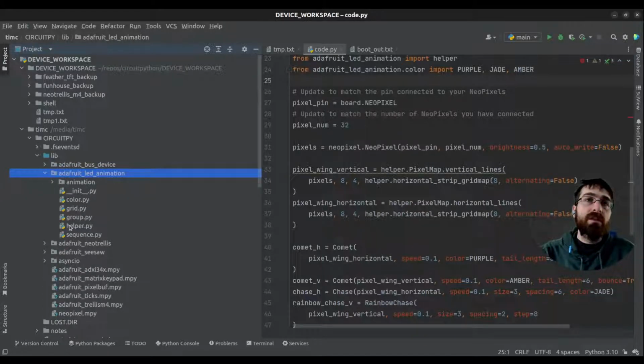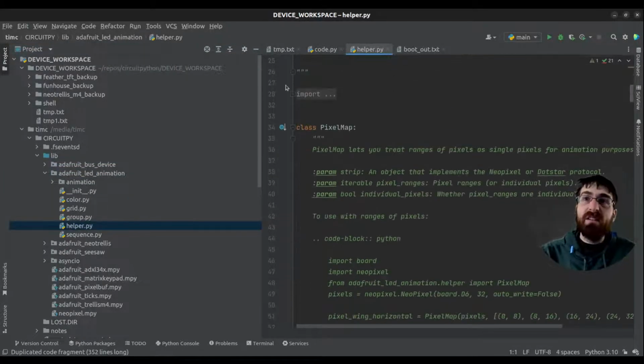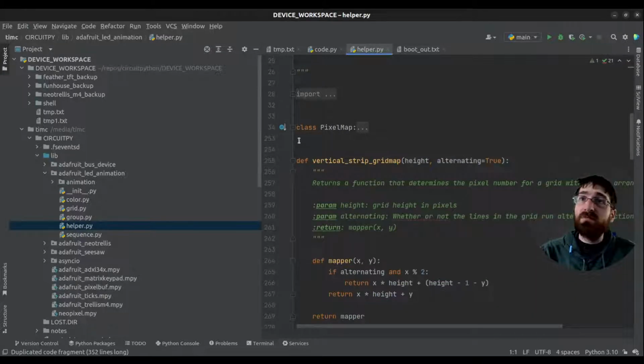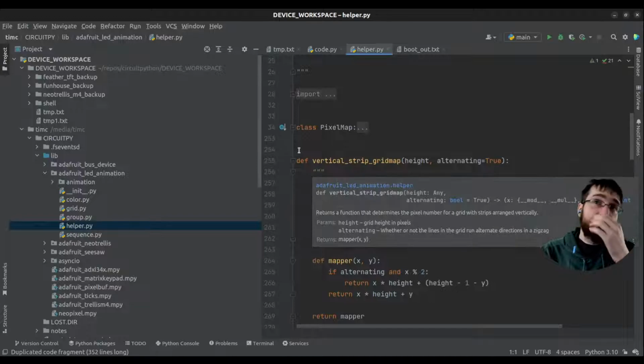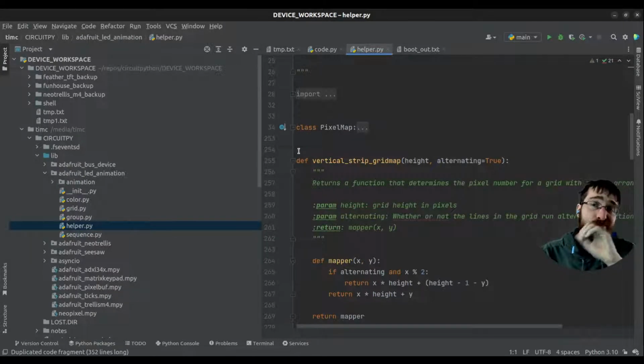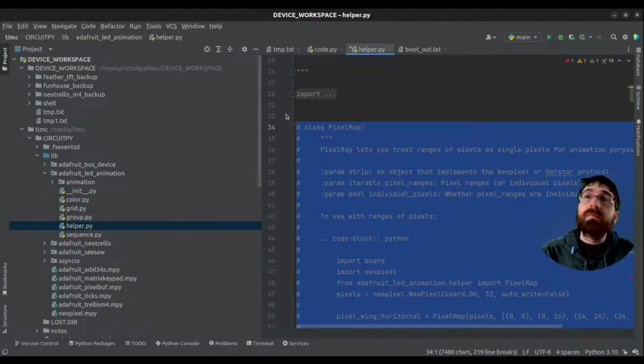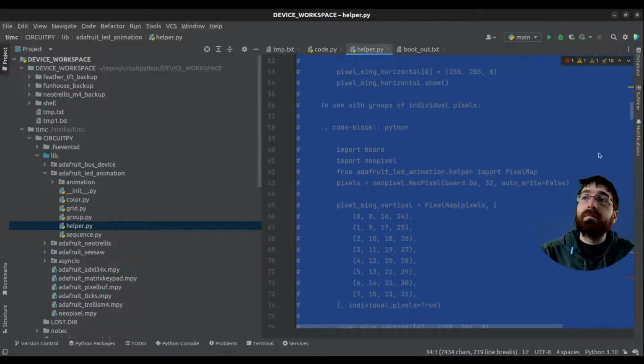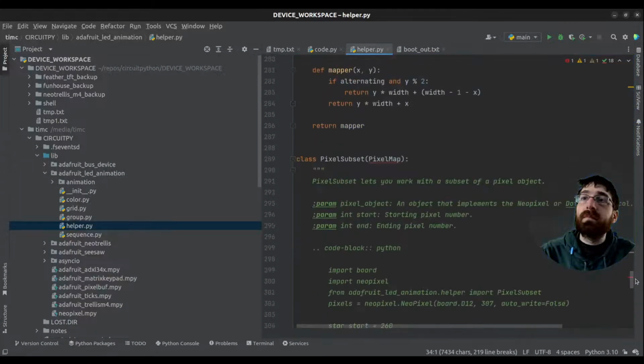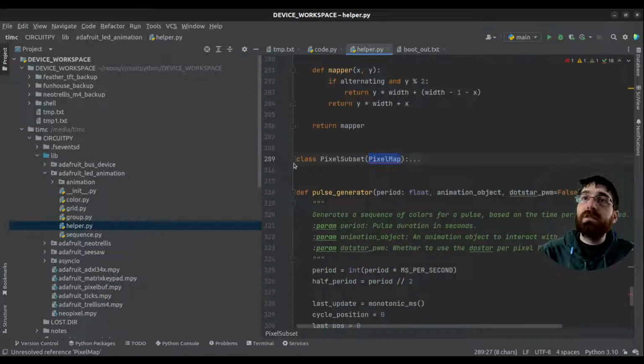So then I'm gonna go in Helper and comment out PixelMap. That's gonna break a bunch of other stuff, isn't it? Like this is gonna try to extend it, which is not gonna work.